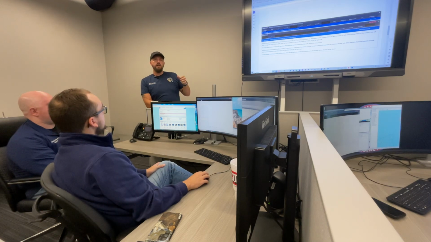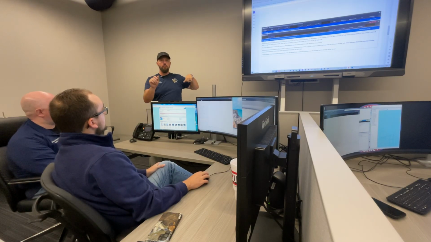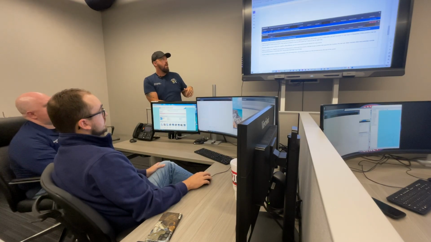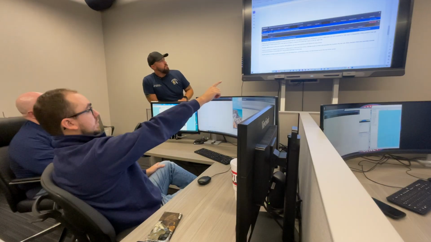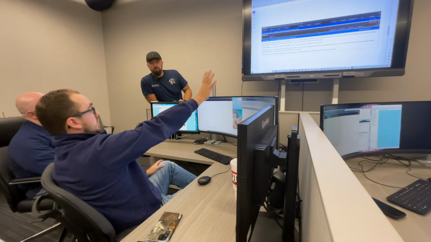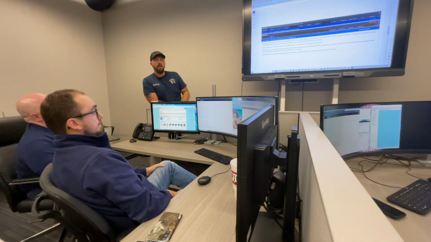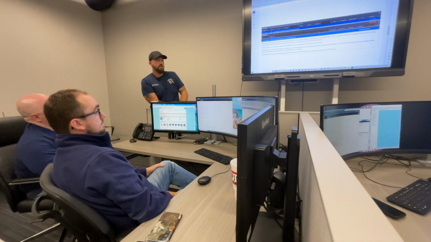When 911 rings and you hit answer, it takes a few seconds, but then your call take screen will open and that blue bar will be there and you'll have the option to accept location and it'll dump it into your call notes or your location fields. So the accept location button will already be there. All you do when you answer the phone is answer it. And then your call take screen should open in a few seconds and it's there. It took about 4 or 5 seconds the one day.